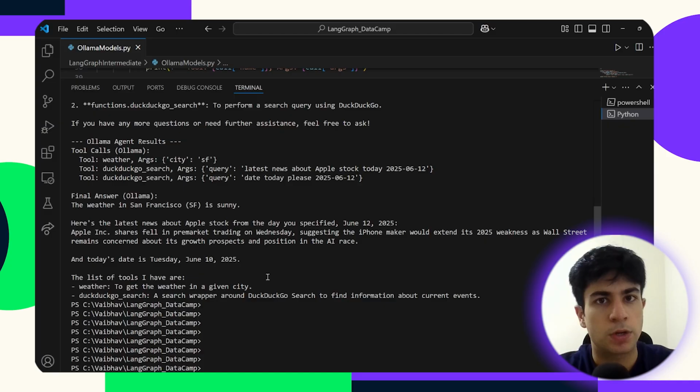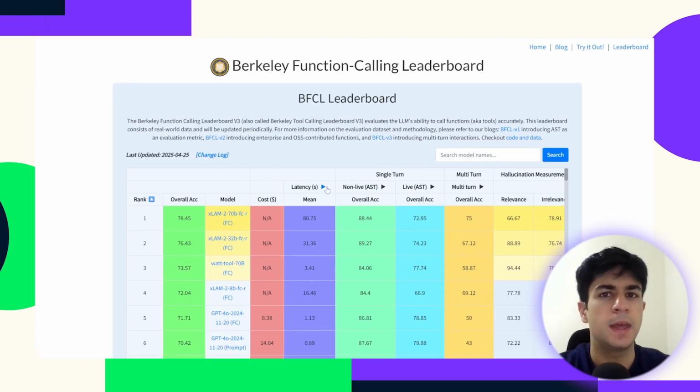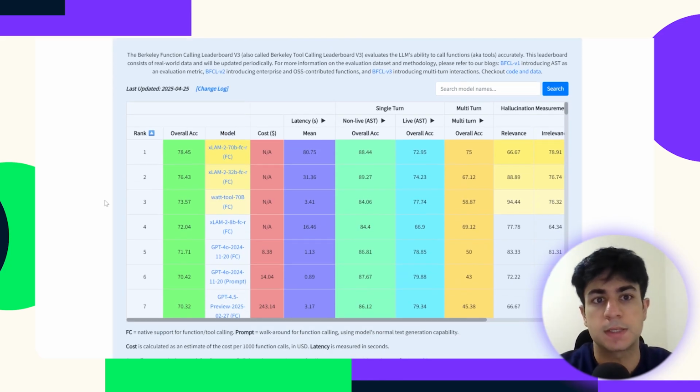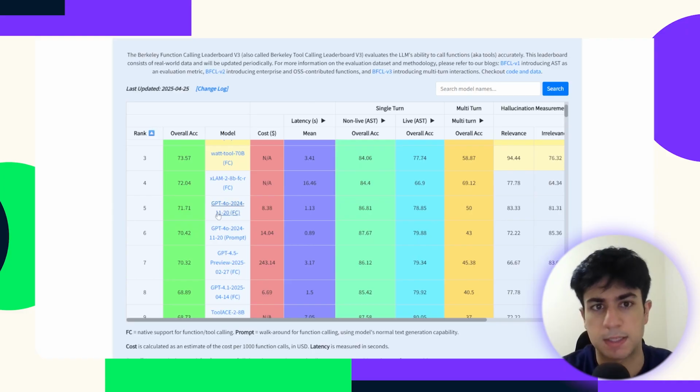In particular, I want to show you this piece of leaderboard. This leaderboard is essentially, in a nutshell, a way to classify how good a particular model is when it comes to tool calling. You can see that GPT-4o ranks quite high, and all of the GPT models rank relatively high.